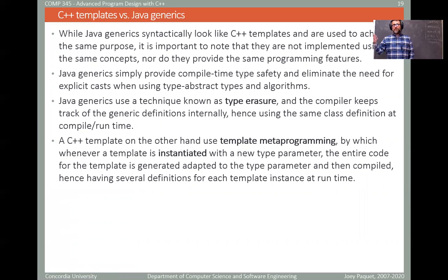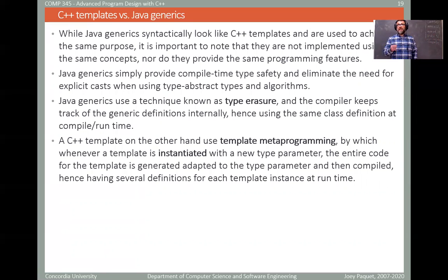So you've learned how to use Java generics before. You might think that it's the same as C++ templates. You would be totally wrong. Okay, it looks the same, but of course, when you start using it, you realize that C++ templates are much more difficult to use. They give you weird errors, more errors, and so on, because of all the problems that we saw before, which relates to how they are actually processed.